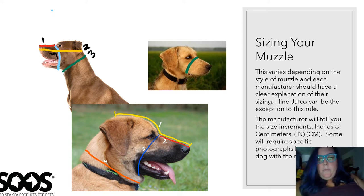If you're ordering from Bumas, which I love, you're going to be asked to show the measuring tape and photograph very clearly showing from point A to point B with the measuring tape on your dog. It does require at least two people to do those types of measurements for companies that require that. And they do that because they're custom made. They don't do returns. You're not buying something that's a select size.